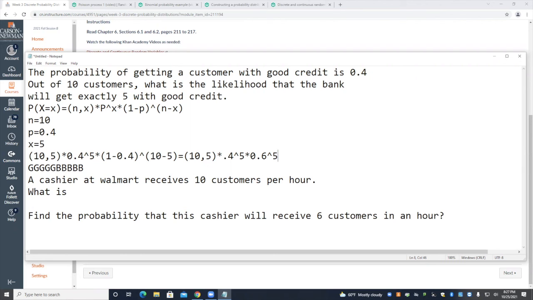Did you see the trick I employed? I didn't write the rest of it down. I just left the 5 factorial. Why? Because I want to cancel it against the one at the bottom. Okay, get rid of it. Does everybody follow that? The trick. Okay. And then the rest is what? The rest is 0.4 to the 5, 0.6 to the 5. Okay, let's go to Excel.